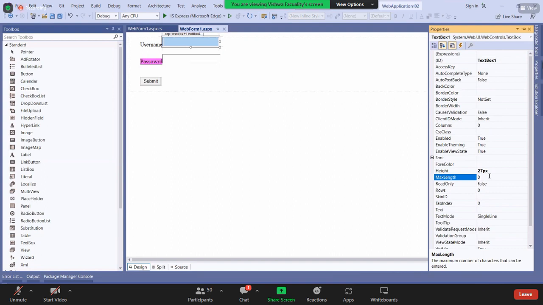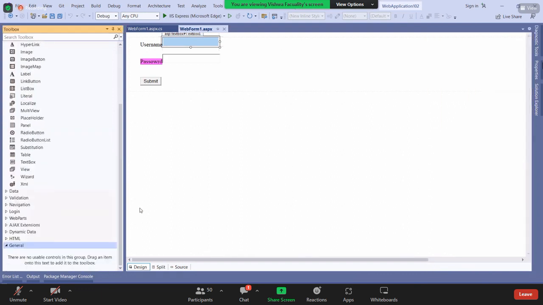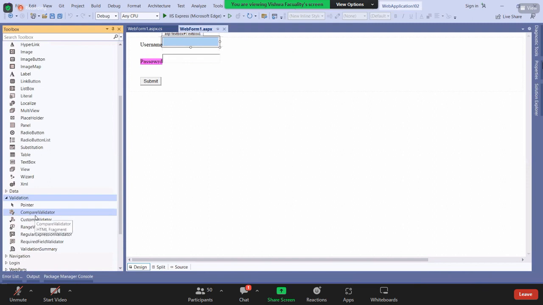And we have different types of validations: compare validator, like password and confirm password comparison, range validator, regular expression, required field. If you want to keep some field as mandatory, then you can keep this one. Different concepts we have, and everything we'll see.